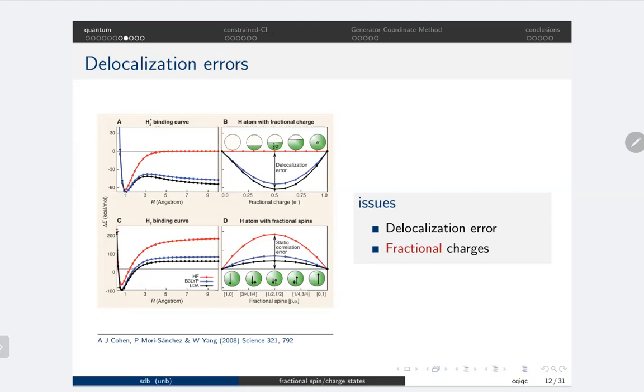Okay. So what is given in the figure? Let's focus on the upper left side. What do we see there? There is a binding curve of the hydrogen dimer cation. So it's a one electron problem, two hydrogen centers and one electron that is playing the dance between those hydrogens. Now there are 3 curves there. The red curve is the exact curve that is given by Hartree-Fock theory. Hartree-Fock theory is a mean field theory, but in this particular one electron problem, Hartree-Fock theory is exact. So that's the exact problem.